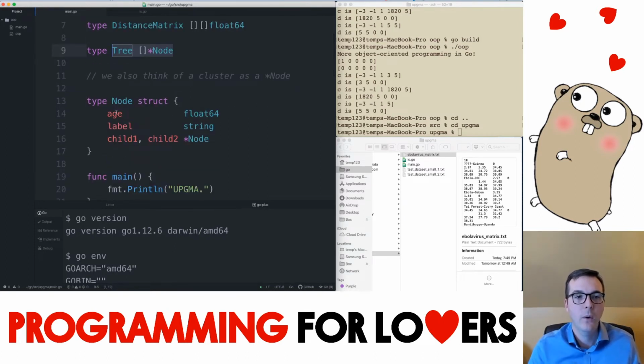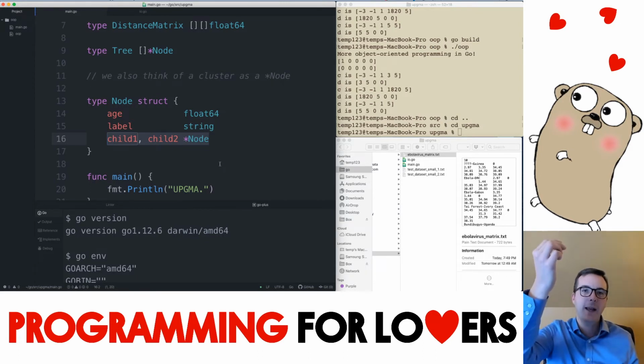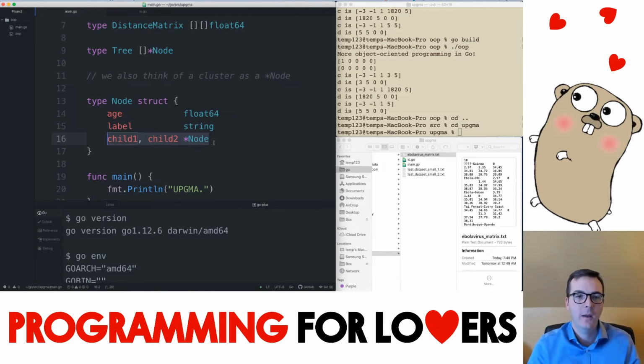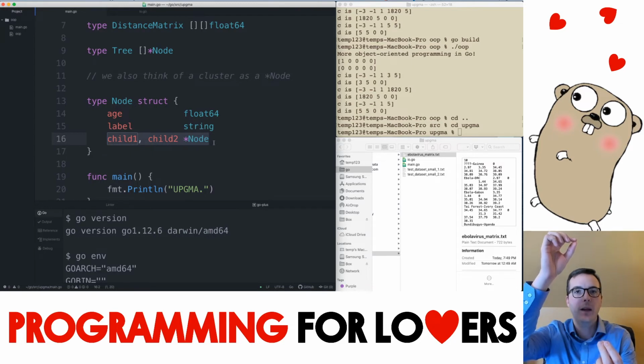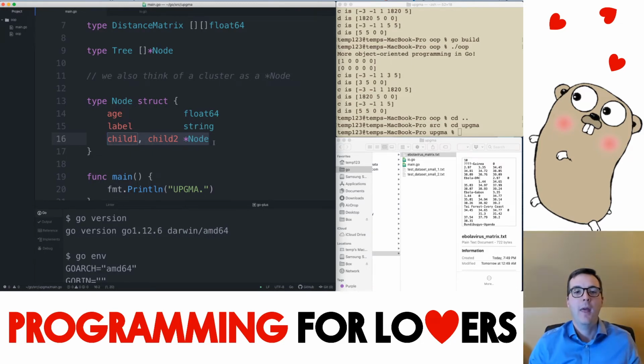So what is a node? It's an age, I'll label as a string, and then, as I said before, it has 2 pointers to its children. So if we're at a node, we'll be able to access the children. We won't be able to access the parent. We could add that to our implementation. So I could be at a node and I could also know what my parent is. If I'm at the root, I wouldn't have a parent, so it would be nil. And that would allow me to go in either direction. And that's a different way of doing this.